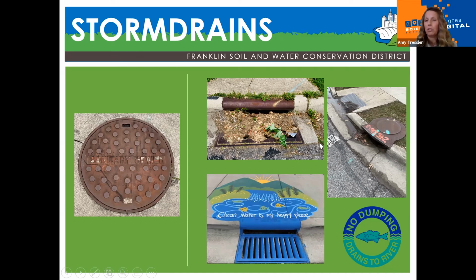We have a really important job when we're thinking about these storm drains, and something that we like to say is only rain down the drain. They serve a really important job. In a rainstorm, they free the roadways of excessive amounts of water so that cars can safely travel down the roads. But it also means that if there's anything in the road, or if we dump anything off of our driveways, or if we apply anything onto our yards, there's the potential when it rains for that runoff to travel into the street, into these storm drains, and into our rivers and streams. It's important to know the difference, and to recognize that we can make a difference by keeping trash, pollution, leaf litter, and things like that out of our storm drains as well.